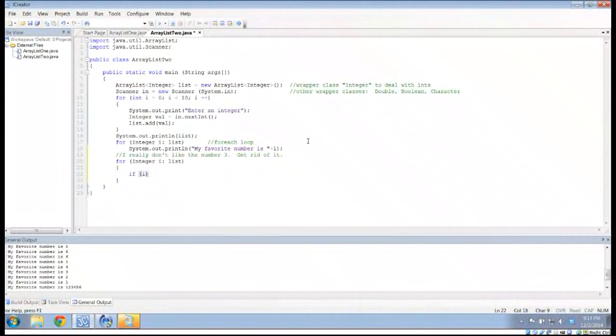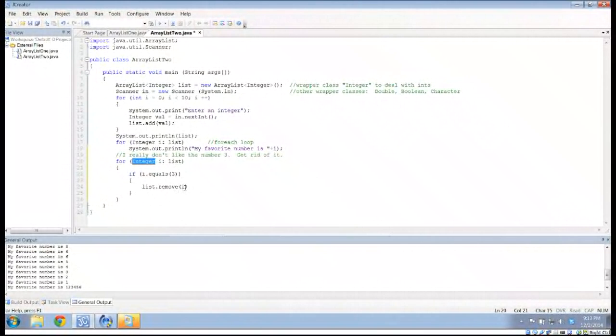I have to do die dot equals 3, then remove it, because I can't do list dot remove i. Remember that i is not an index. i is an integer. And so I really can't remove that object. I can only remove what's in cell 5 or what's in cell 8.